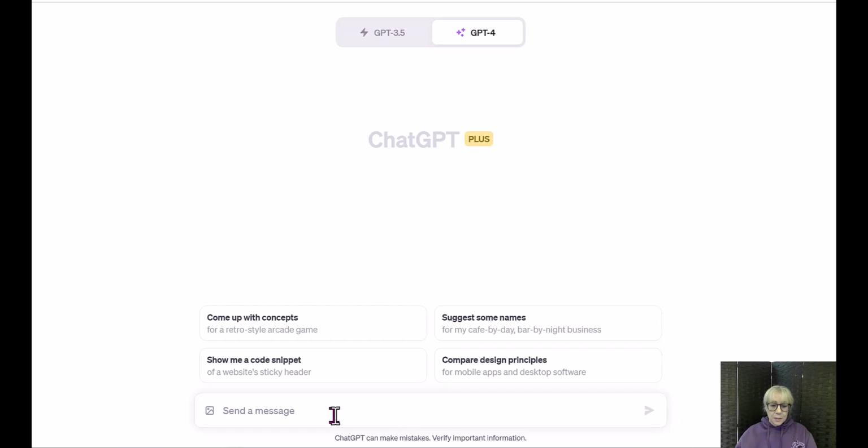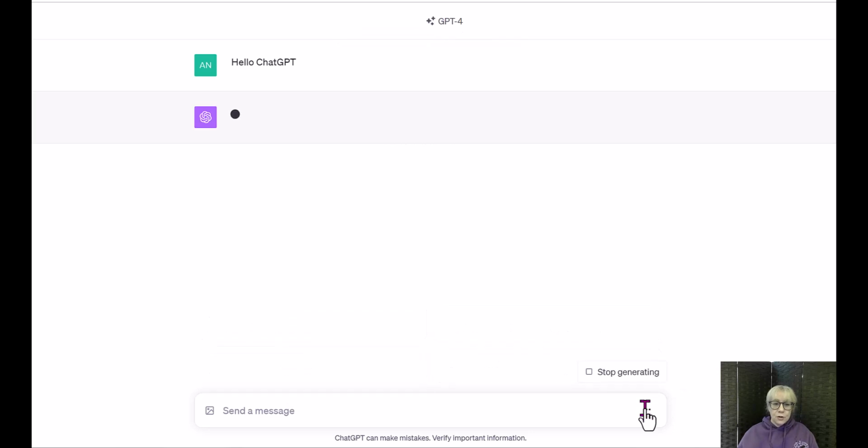It's your interface for interacting with ChatGPT. And here at the bottom, this is where you prompt. This is your method of communicating with the AI, okay? The AI doesn't do anything unless you prompt it. You have to initiate the interaction. So I'm just going to go with hello ChatGPT. This is a prompt. This is all it is. I'm going to send a message. I just prompted the AI, the big ChatGPT, and it responded with hello, how can I assist you today?